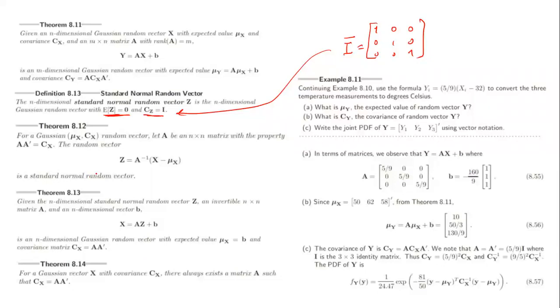For any Gaussian random vector, we can define z as given in here. And we can write any random vector again as a linear combination of another random vector. All formulas are given here, and we get an example. So I think there's nothing difficult here. So you can easily apply this by using linear algebra. So I want to stop here.